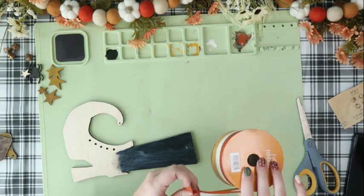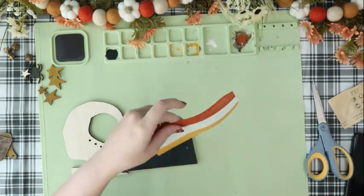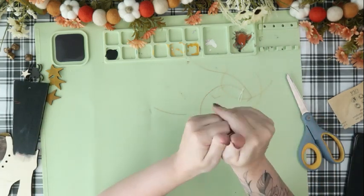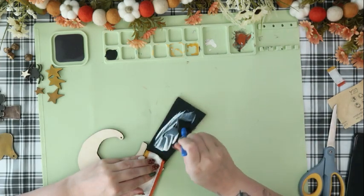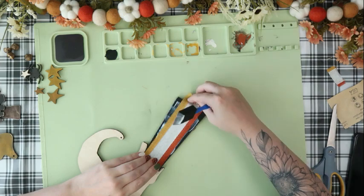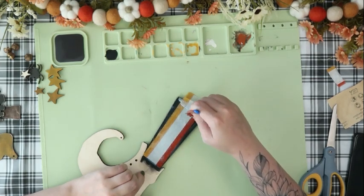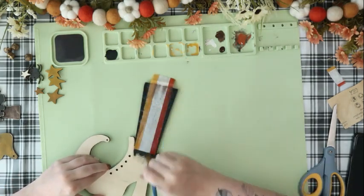I'm going to take some sandpaper around all of my pieces and sand all the edges to give it a little extra pop. For my stocking, I wanted some ribbon on there — I grabbed this ribbon and thought it was so much fun, but it was a little too wide so I cut each of the sides down as evenly as I could. I took some strings out of the sides and tops to make it look a little more messy. Using some Mod Podge, I added it to my piece, spread it all around, and added my ribbon right on top. I went over the top of my ribbon with Mod Podge as well, which dulled down the white quite a bit. Once it was dry, I went over it with a little bit of brown paint to make the stocking look a little dirty.